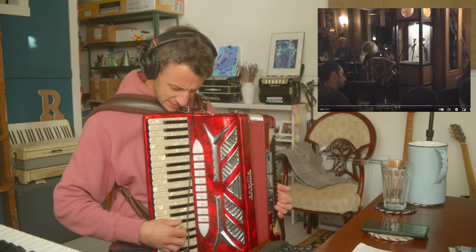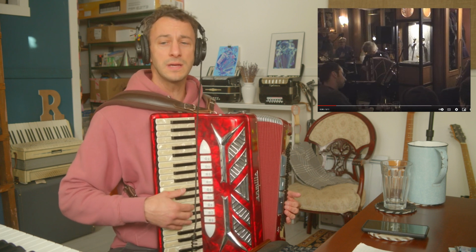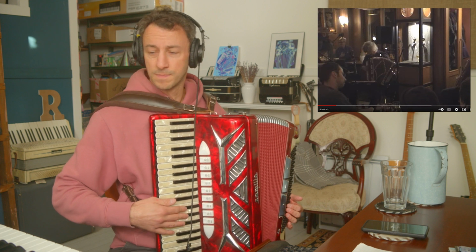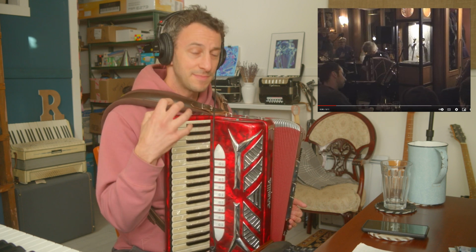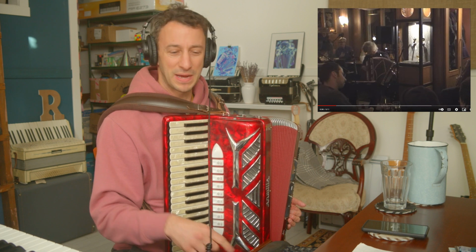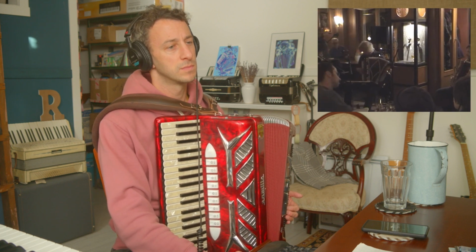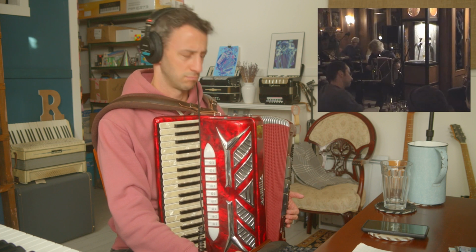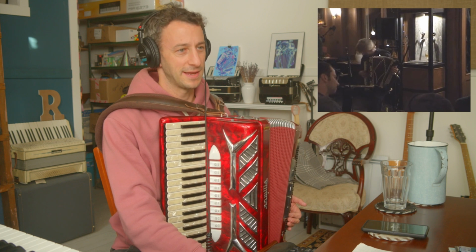Right? So I'm trying to derive the melody. What is Lars thinking about here? Obviously, listening to the song over and over will get it into me easier. But until then, I'm trying to also predict what's likely to happen to that beginning line.